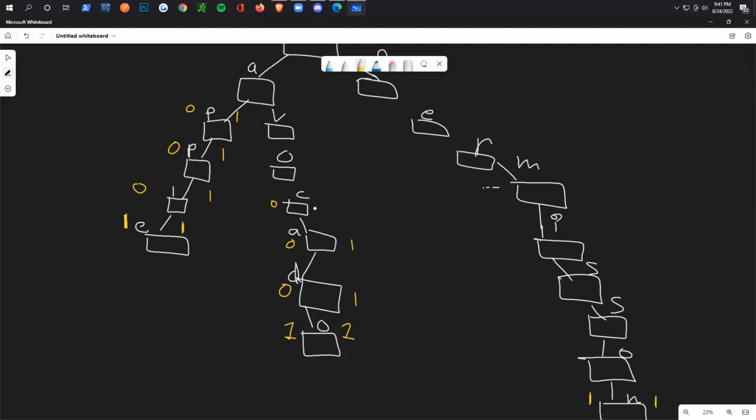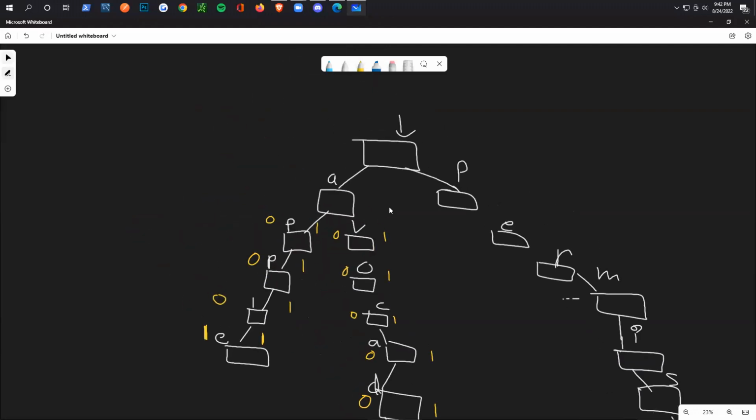None of these are words on their own, but their subtrees all have one word, which is this one. This one also has a subtree of 1, which is this one. Same thing with this one, same thing with this one. So that's where that 1 for the numWords comes from. Same thing here, same thing here. Now here is where things are going to be different. A on its own in the trie, the example that they gave us, is not a word. So we're going to have a 0 on the left.